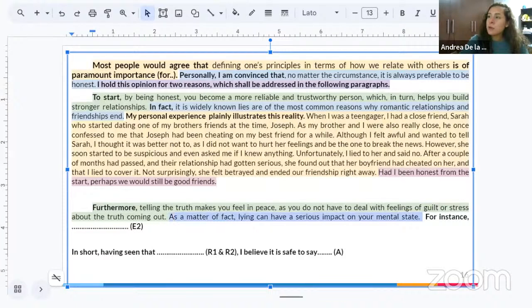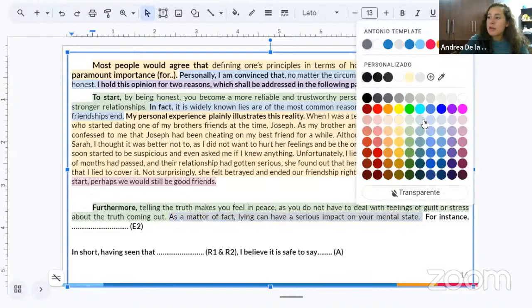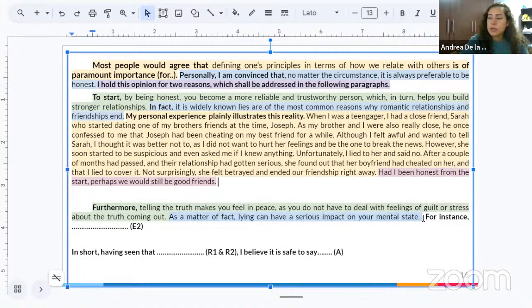And finally, we need the example, right? So what we're going to do for the example is we won't be talking about another personal experience because that would be too repetitive. It would take you too much time because I know that it takes time to think about a personal experience. It is long. So what we're going to do now in the second body paragraph is make up facts to prove what we're saying. This totally has to be something that you're making up. It doesn't have to be true.